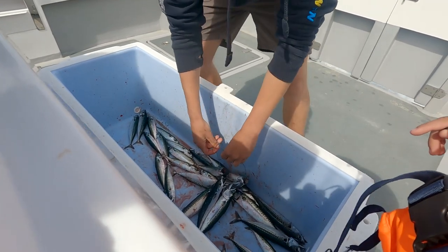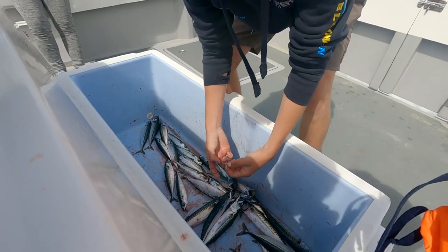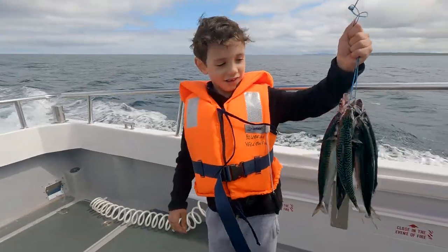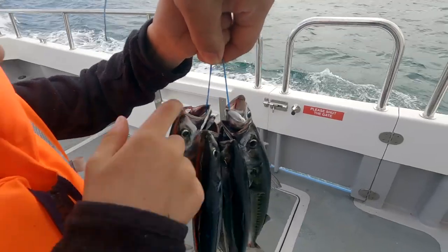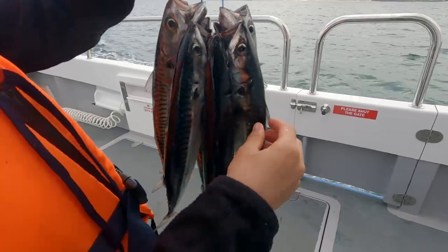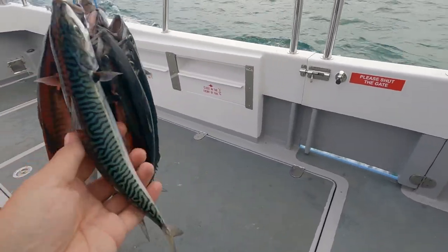Can I carry them? I'll give them a quick clean and then they're all yours. They've got a little teeth, haven't they. Do you know what these fish are called? Mackerel. They are mackerel. Look at the difference in colours — look at that one. Yeah, they're lovely looking fish.